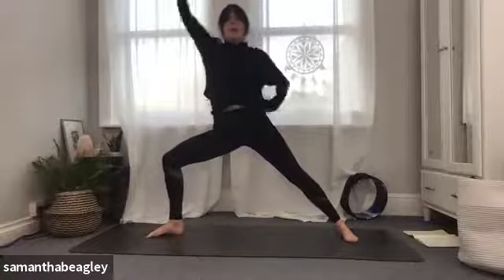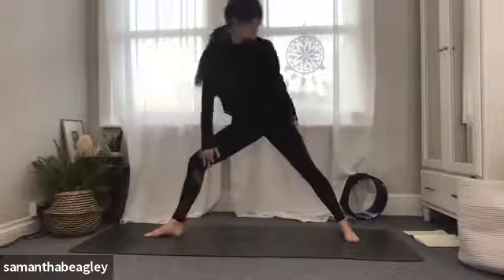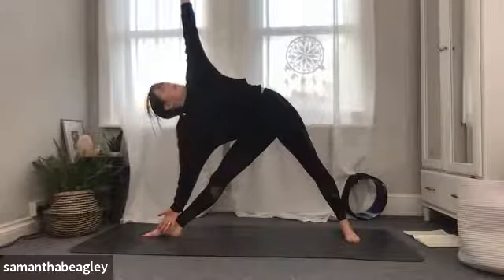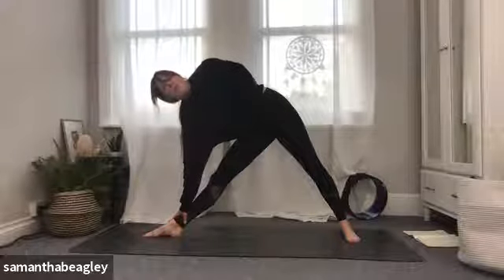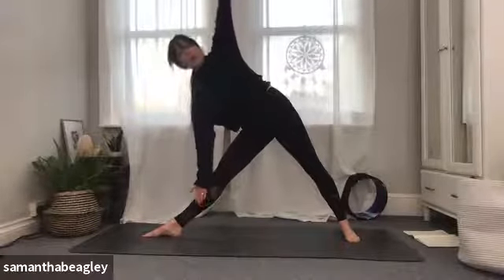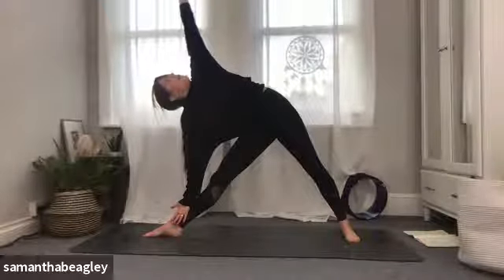From here, bring the arms back out in line with your ears, turn the palms outwards, and start to hinge forward into your triangle pose. Take a nice deep breath, then start to straighten that front leg into your extended triangle, gazing up at that extended arm. Make sure there's equal distribution of weight between the feet. Bring the palm into the small of your back and gently push the hips into alignment — shoulders stacked on top of each other. It doesn't matter if you can't bring your hands all the way down, just make sure the shoulders are aligned.